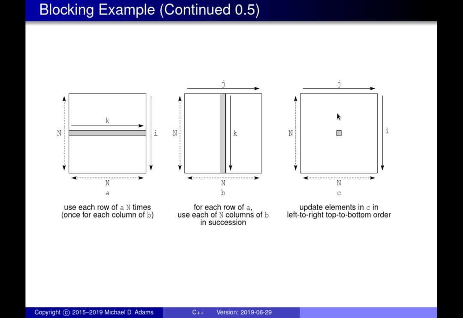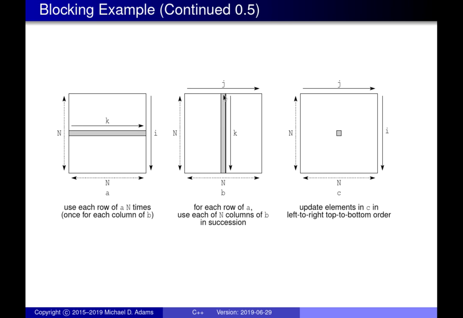So the problematic thing is the matrix B. Consider what happens in the case that a single row of the matrix A and also a single column of the matrix B can't fit into the cache. So in the innermost loop, when we're scanning down this column here, the shaded column, when we read the very first element in this column, this is going to bring a bunch of surrounding elements into the cache in the same row as this element. So when we start to scan the next column at the top, that element would nominally already be in the cache, and we would get a cache hit.